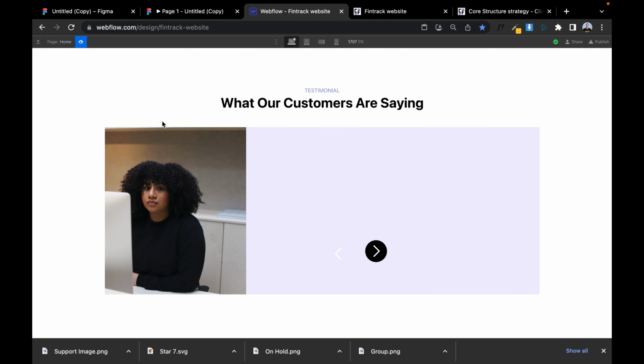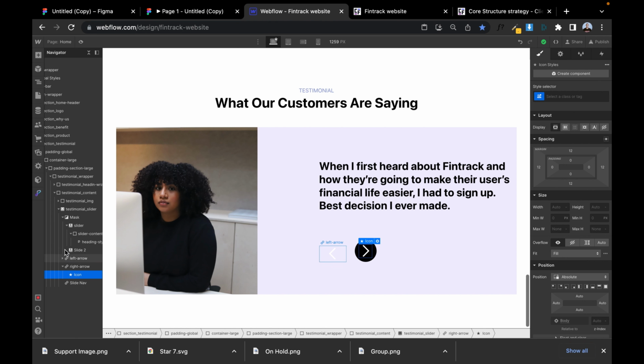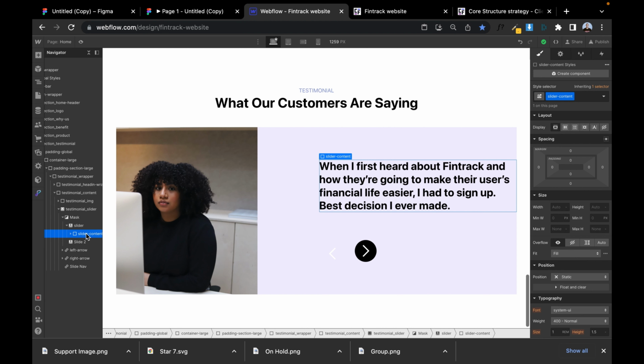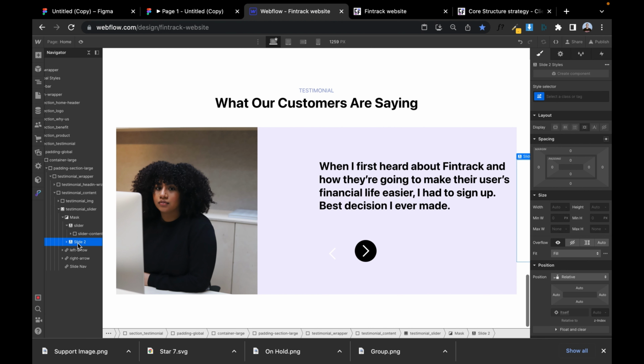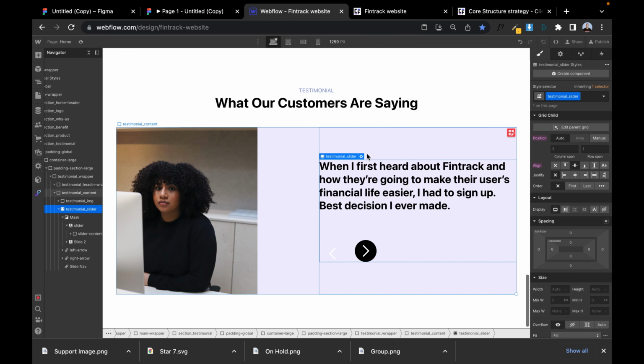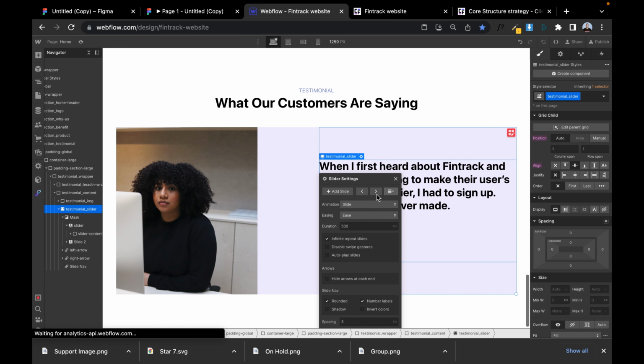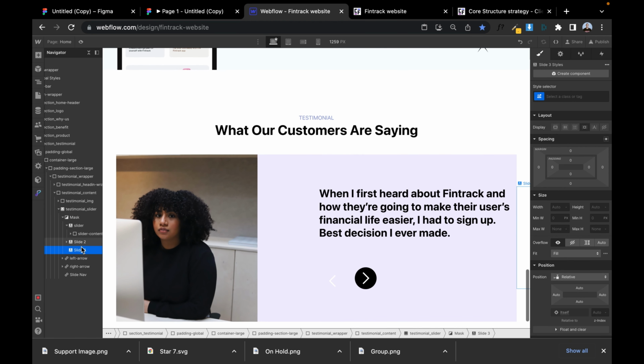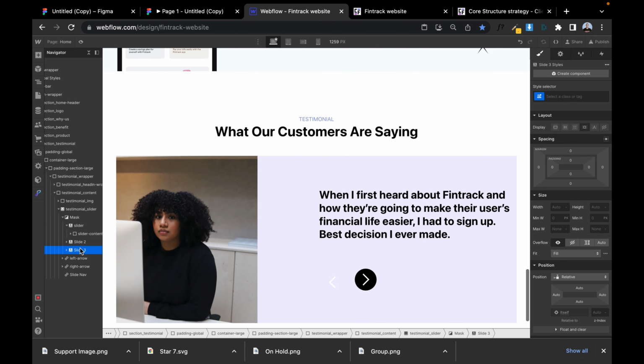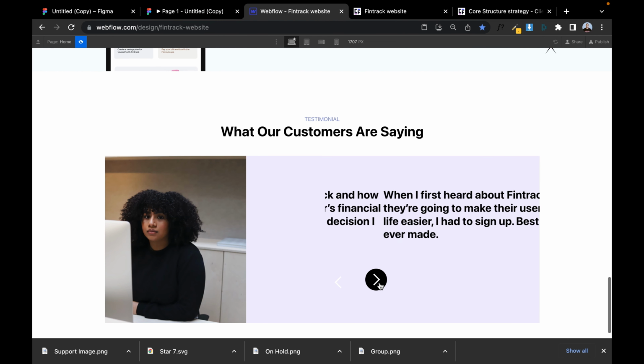So what we can do is just copy. We need to duplicate the content inside the slider content, copy it, paste it inside of slider 2. All right. You also want to make it like 3 sliders. You can just add a new slider from here, add slider, and paste the same content inside of it. So you see we have 3 of them.